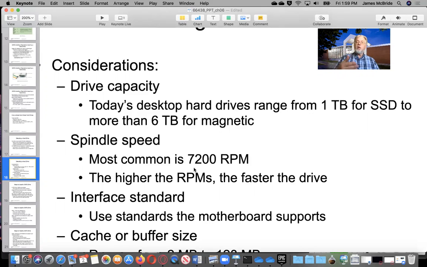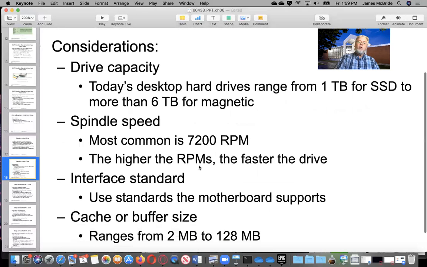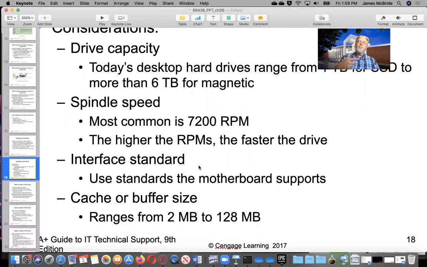If we speed up the RPMs and we make it a 15,000 RPM drive, which is twice as fast, that means we're going to see that data twice in the time that it takes this one. That's the idea. And they're faster. But you also have to realize there's a spin up time, right? It takes longer to get to 10,000 RPMs than it does 7,000. So it also depends on how much data you're reading. There's a bunch of stuff in there. But this is one of the things that influences how fast a drive can access the information.